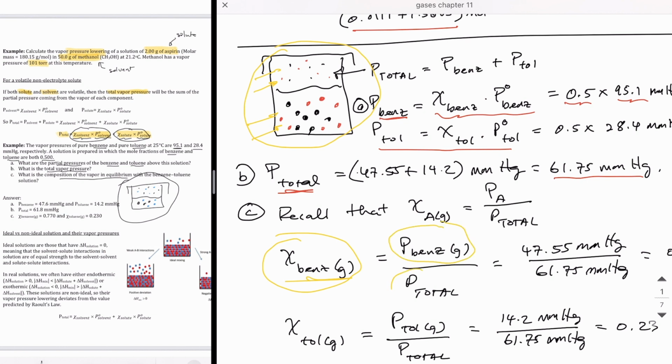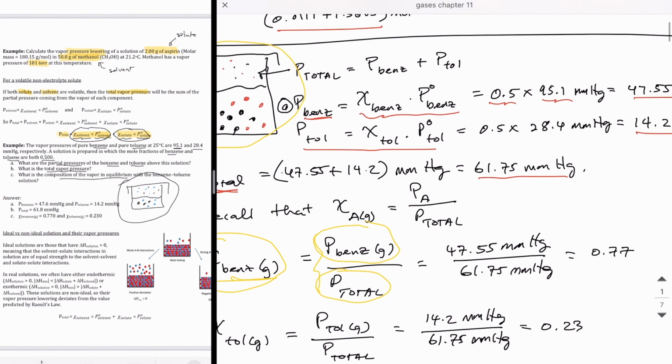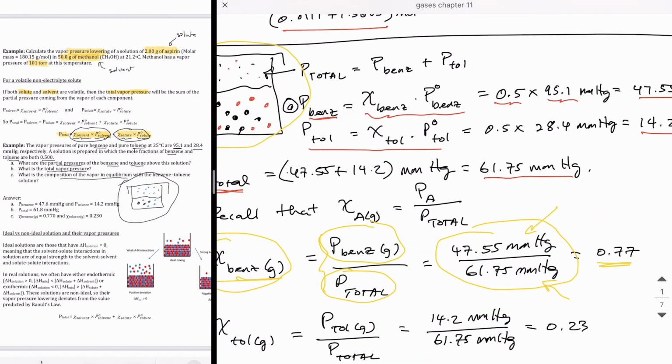So it's really taking the partial pressure of benzene divided by the total pressure. You might remember this actually from Gen Chem 1. We used this expression as well when we were talking about Dalton's law in gases to figure out the proportion of gases in a mixture of gases. So this is exactly the same idea. So when we take those two numbers, which is the partial pressure of benzene divided by the total, we get 0.77. So in other words, we're saying that in the gas, 77% of that gas is going to be benzene. And then, of course, the toluene would just be 1 minus that number. So that ends up 0.23. Or you can calculate it using the partial pressure over the total pressure expression again.